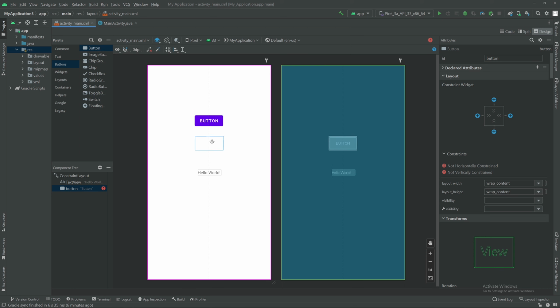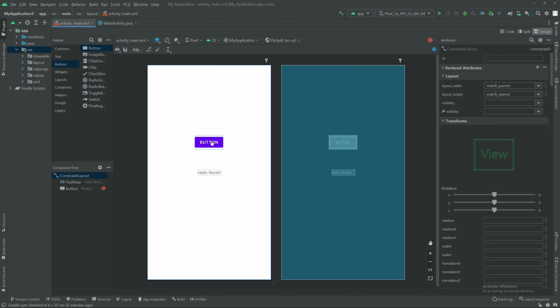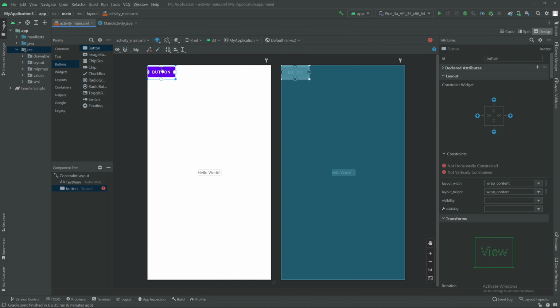So I will leave it here, and if you create your application and run this, the button will go to here immediately when you start your program, because it's not anchored. So you want to use these buttons here to stabilize the location of your button.